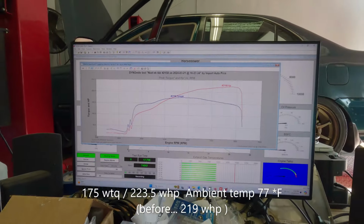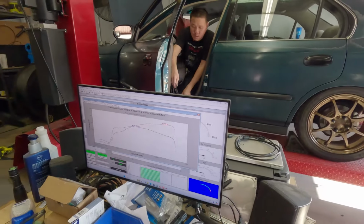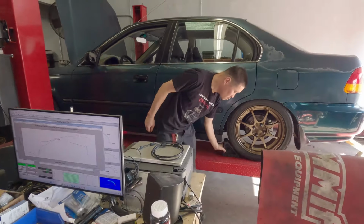175 wheel torque. Not bad, not bad. Yeah, I'm really glad I got this thing fixed. So big thanks to David.